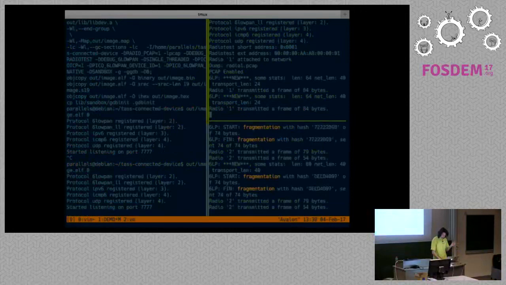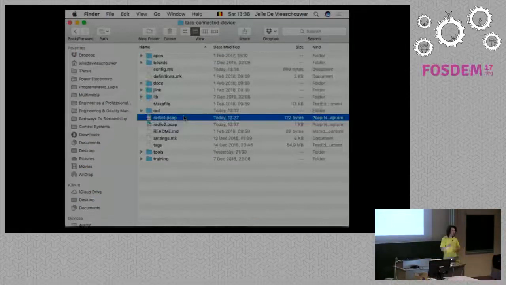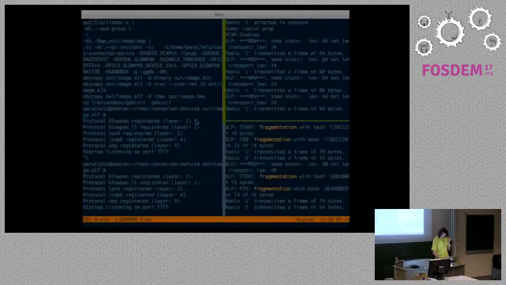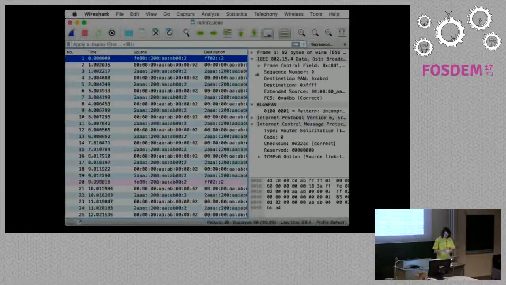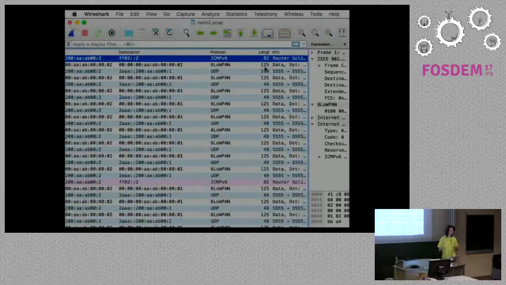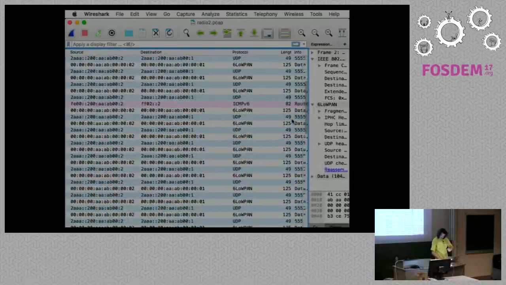But I've added a PCAP driver that captures the messages the device sends, and so we're now probably going to see this one. First of all, we have an MTU of 125 bytes for IEEE 802.15.4, so the fragmentation and compression layer adapts to that. But after a while, the MTU is changed to 80 bytes.